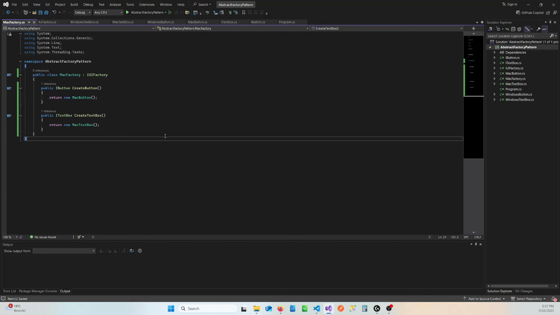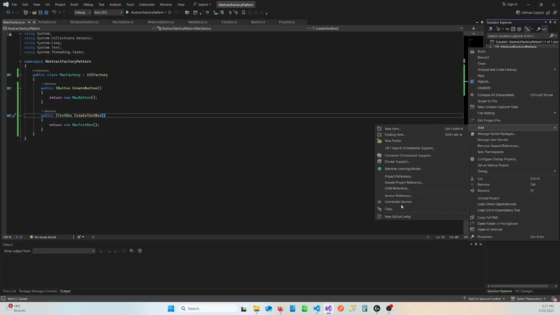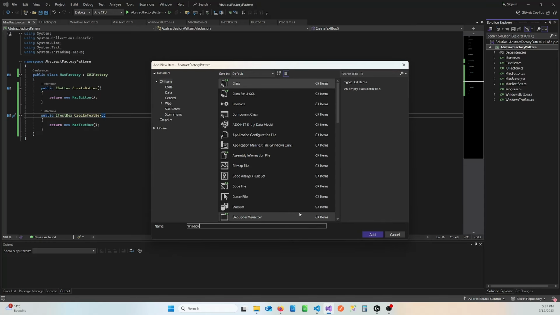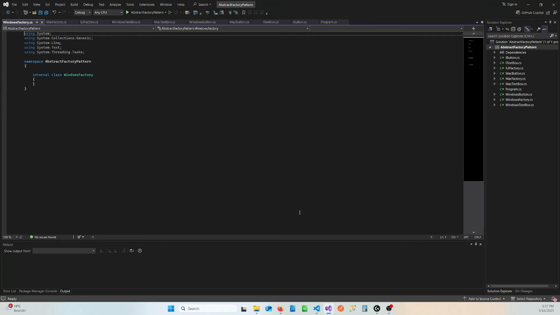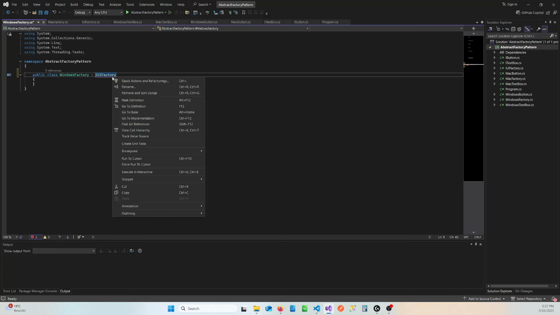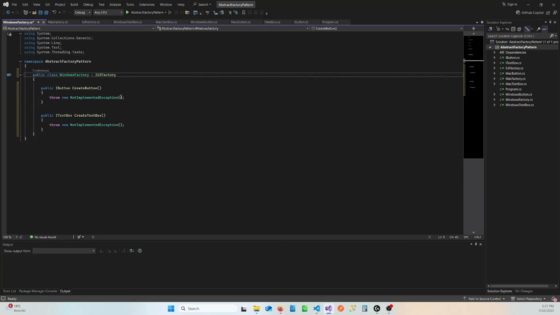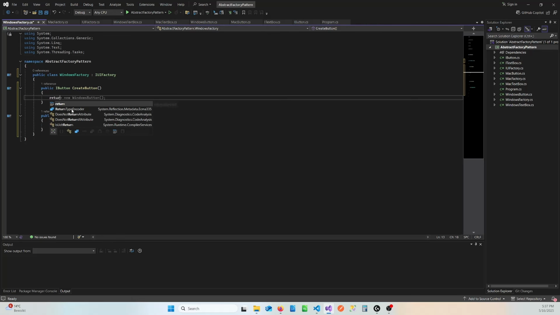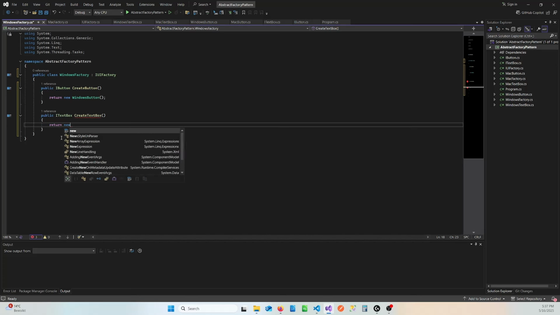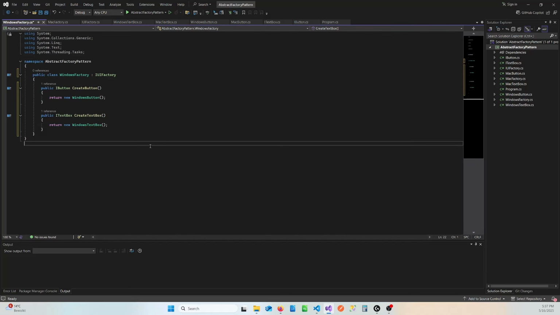Like this. Let's do the same for Windows. Like this. And these are basically the factories.